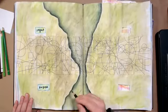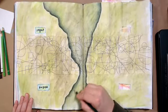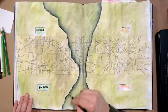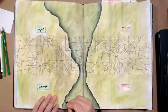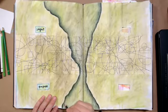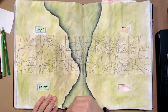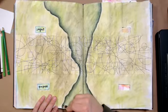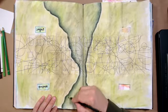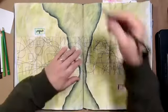I really like the Polychromos because they're professional quality and very lightfast — meaning they don't fade much in bright light. They're also oil-based. When I say oil-based, sometimes people think oil pastels, but they're not soft like that — they have an oil in them that makes them easy to blend. Some of your higher quality colored pencils are oil-based instead of wax-based, though there might still be some wax. I'm not sure of the complete makeup.